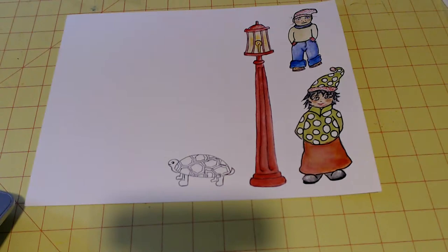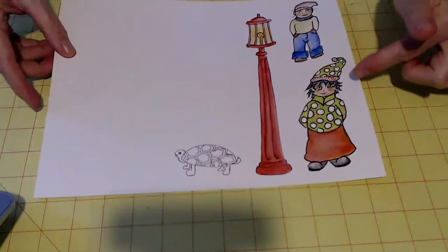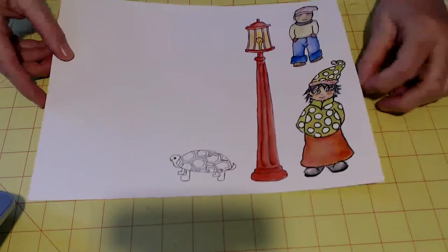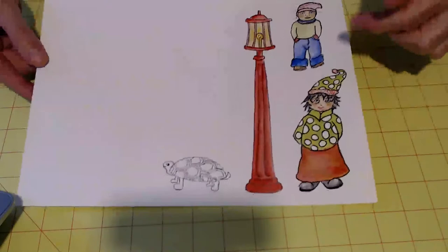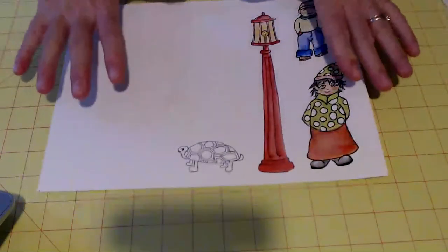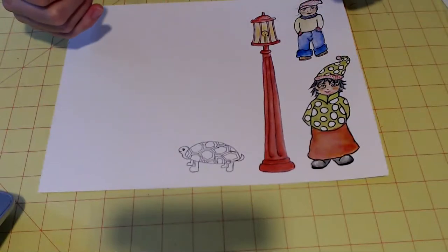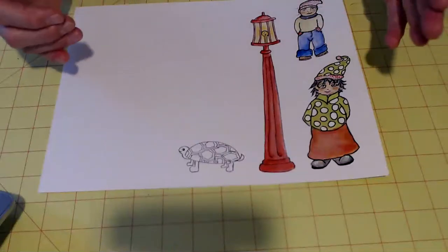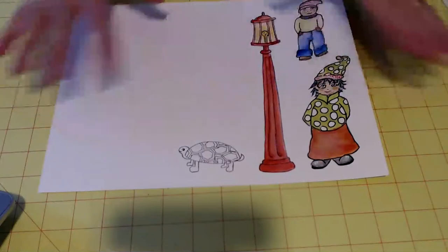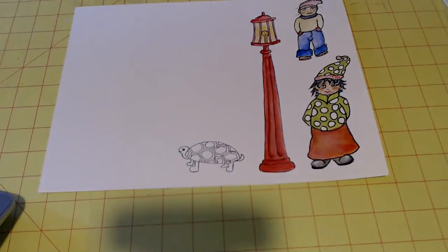And so I started this sheet. It's on a piece of, I think, mixed media paper, and I've used the scribble sticks, I think, to color these. And I hand drew these. And what I was thinking is I'm going to cover this whole sheet with just little doodly caricatures. I can say that word, caricatures. But then I want to make copies that I can send in happy mail. And then you can fussy cut them and use them any way you want. You can take them and scan them and reduce them to make them smaller.